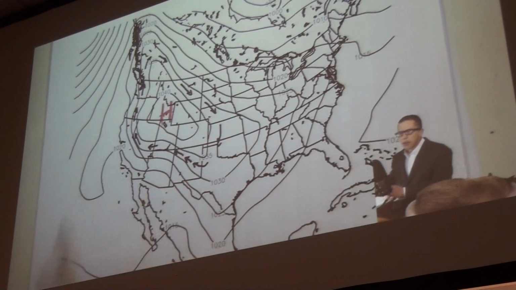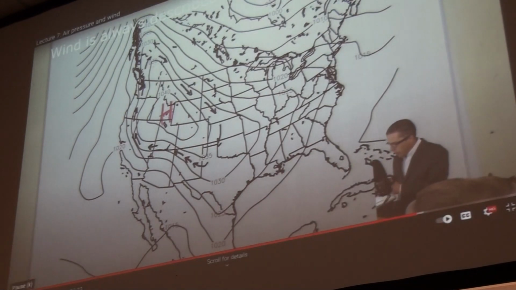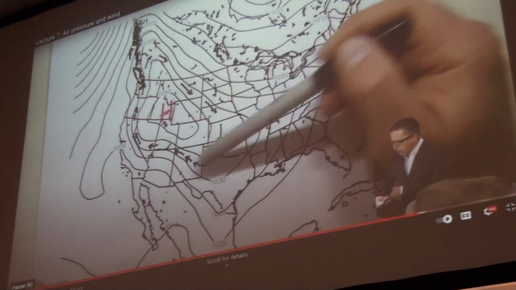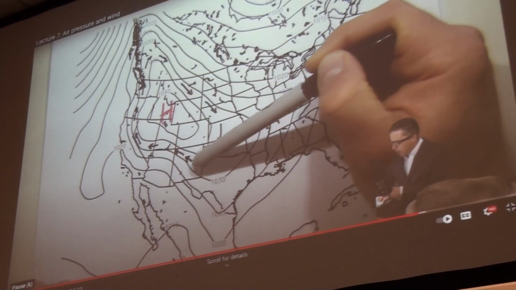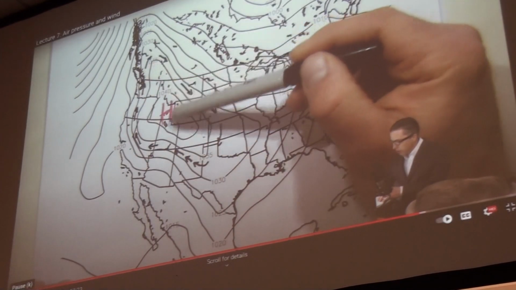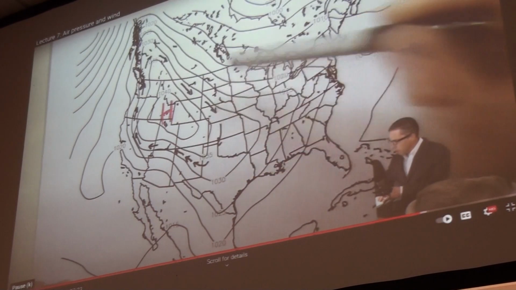So here's a convention with wind. Wind is always described in the direction it's coming from. So if I have a north wind, that means it's coming from the north, right? If I have a westerly wind, it's coming from the west, okay? So we can predict which way the wind's going to be blowing by simply thinking about whether I have clockwise or counterclockwise, and then drawing little short segments that are going clockwise, in this case around this high, but staying parallel to these contour lines.